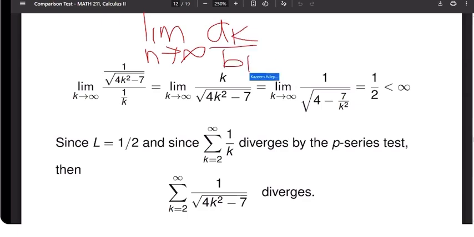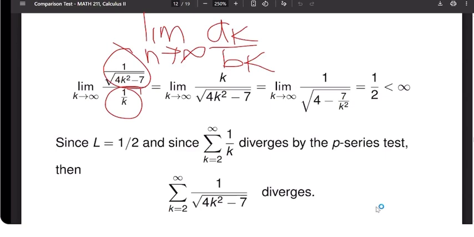Do you see what I'm doing? What is my a_k? The original sequence given. What is my b_k? The one you create. Do you see how I arrive at that? Because by the limit comparison test, it's going to be the original sequence divided by the simpler sequence you formulate from the original sequence. Please pay attention to that. Like I said, if you don't understand, ask me a question.